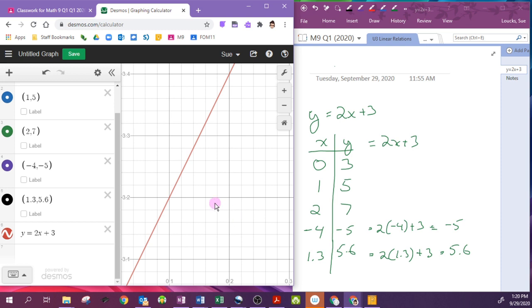We're going to be doing a lot of work with equations of lines, but I want you to remember that any value that you use for x will spit out a y value which is on that line. Does that make sense? Any number you can think of will be on that line.